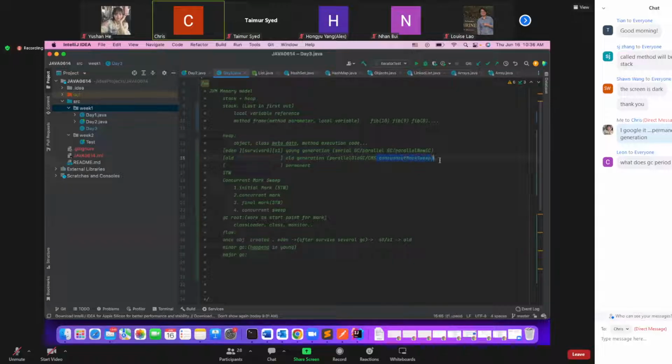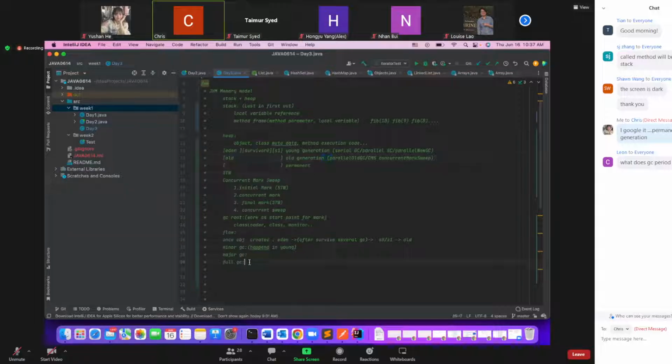So concurrent mark and sweep and parallel OGC, we will call a major GC. And some algorithms will happen both in the young generation and old generation, then we can call it a full GC. For the serial GC, there is no material saying that serial GC is full GC, but actually there is serial GC in the young generation, and also serial GC in the old generation, but I'm not sure whether they are the same algorithm, or they just have the same name.